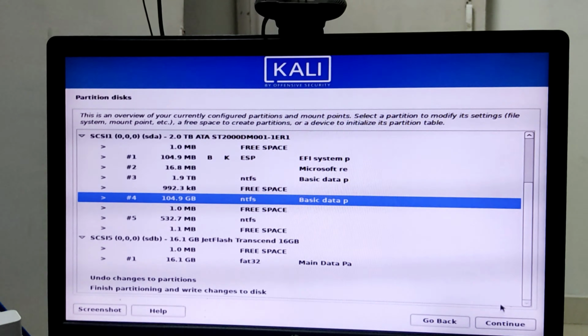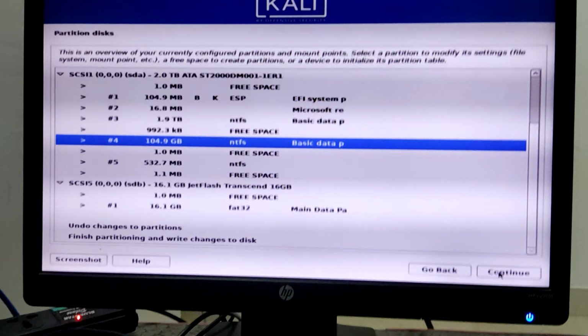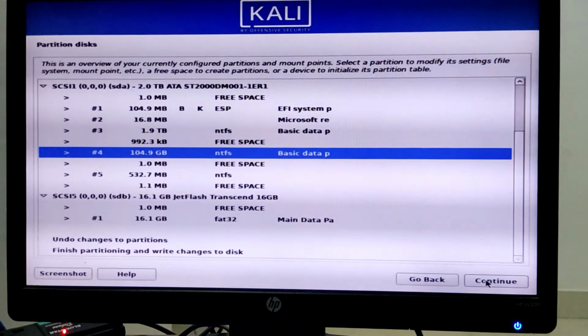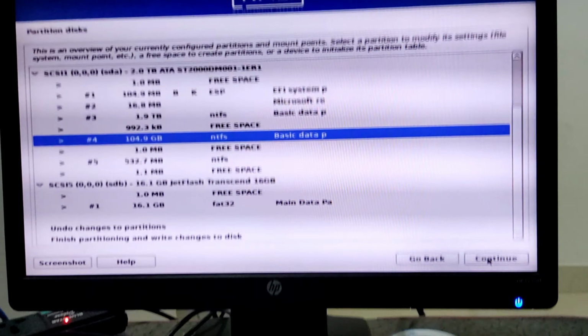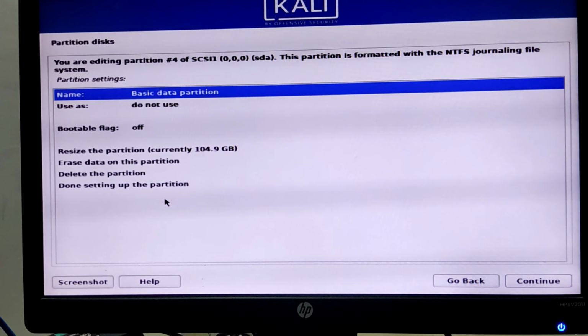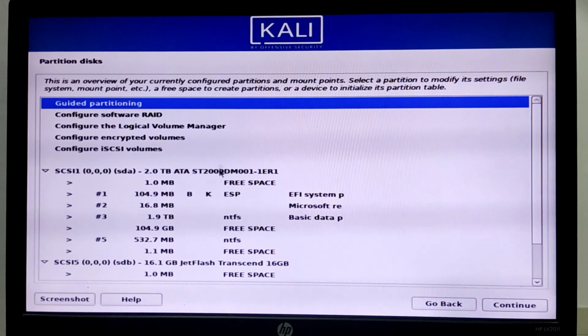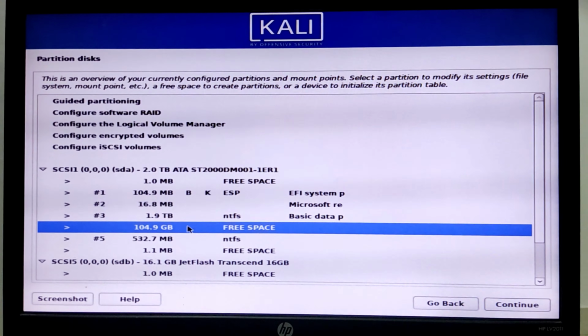Okay, just continue this. This is the main step. Just don't forget that. If you forgot, you can just format your disk also. So just continue and the basic partition, and just go to the delete partition and continue it. And yeah, it is a free space.